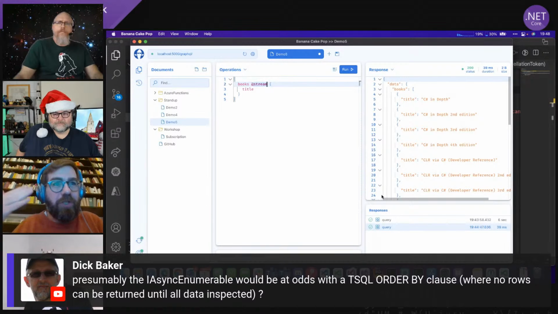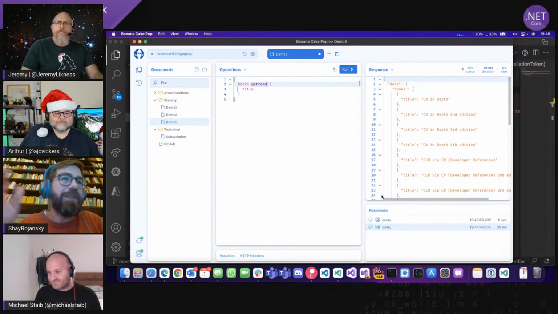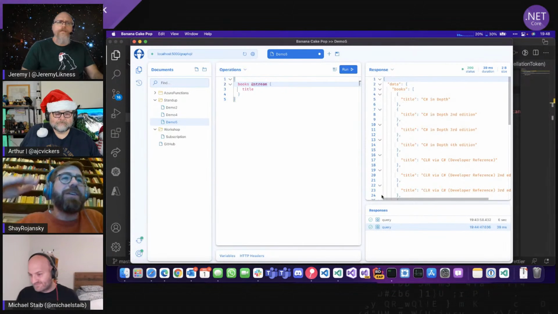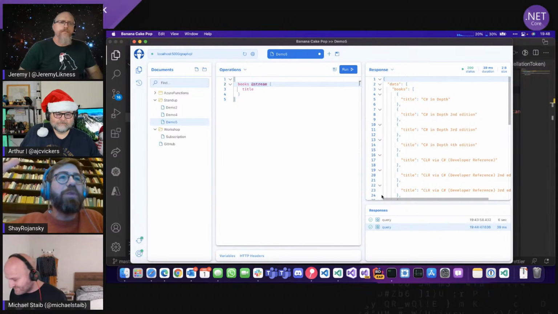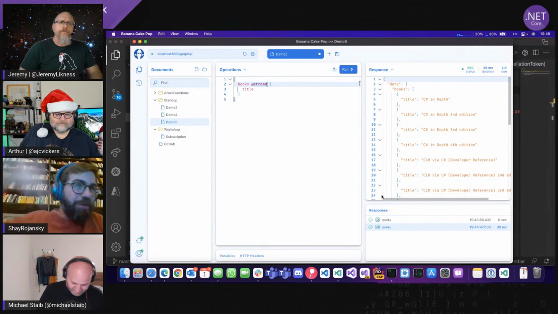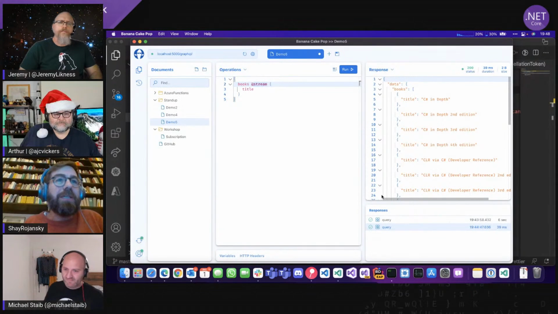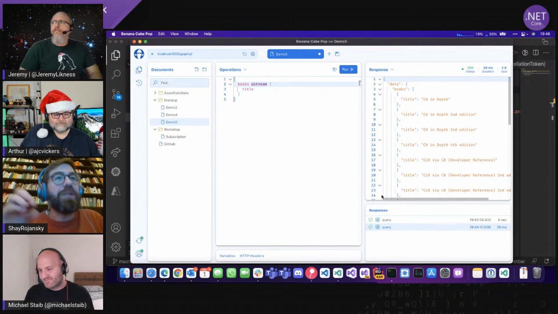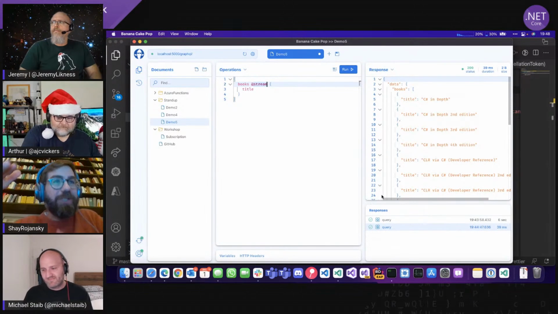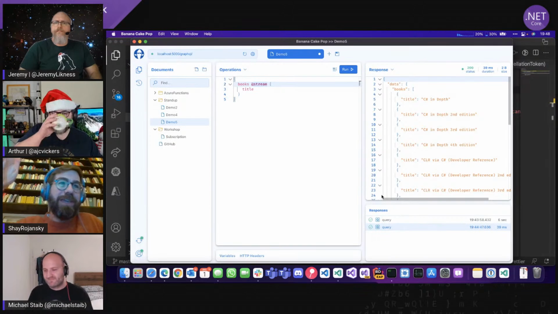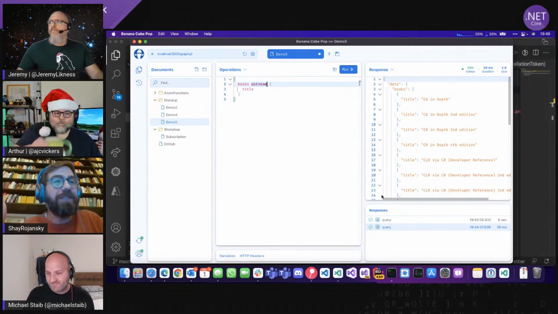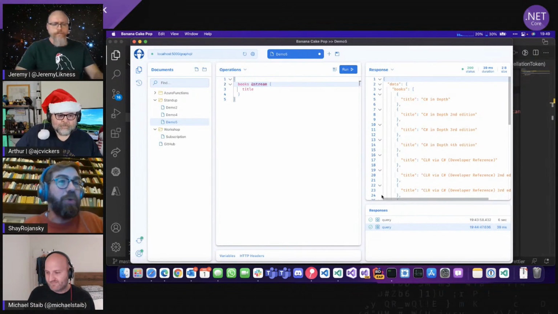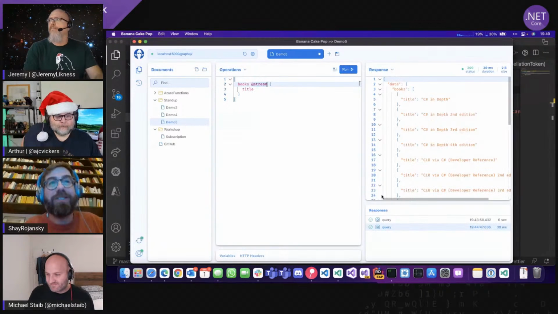If people think about this logically, when you say order by, you're effectively asking the database to go through the entire set, and it cannot start returning any rows before it's seen all the data, because there might be a row that should come first, right? So in that case, you would still be streaming everything from the GraphQL side, but the database side is no longer streaming. It's going to give you back the entire result set in one go. So the end-to-endness is going to be cut at the level of the database, unfortunately. But not all queries require order by, right? So that's a pretty important thing.